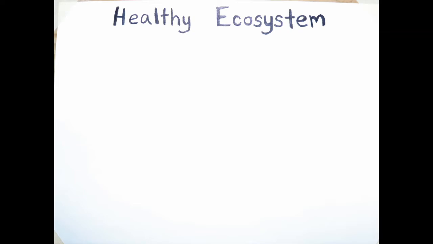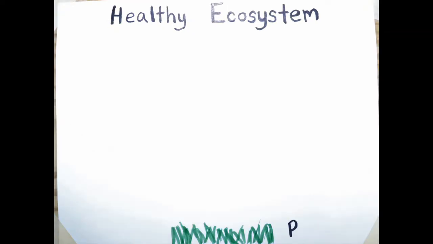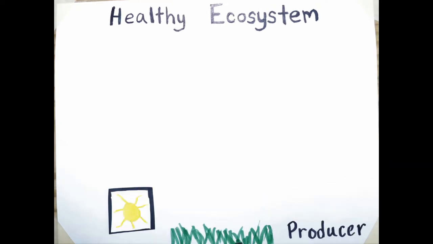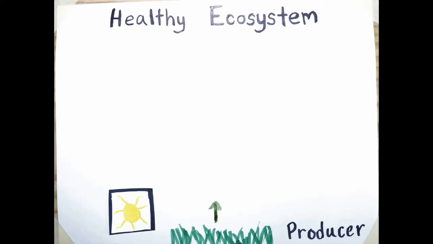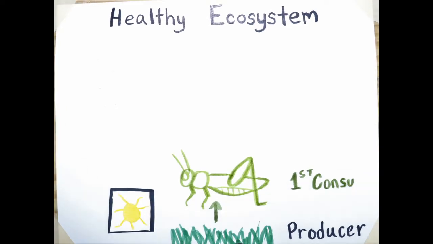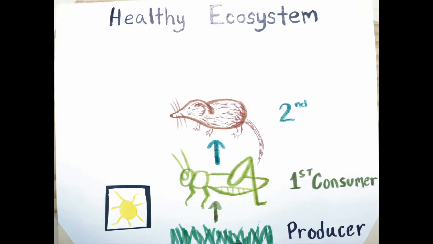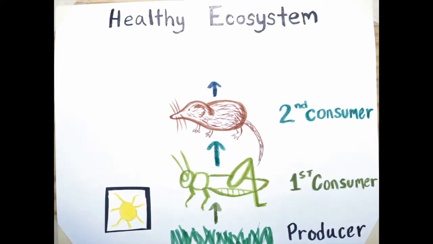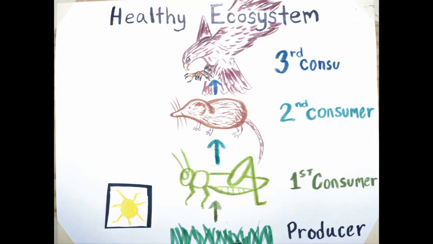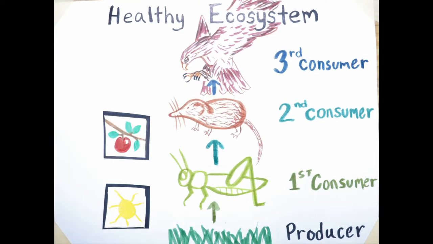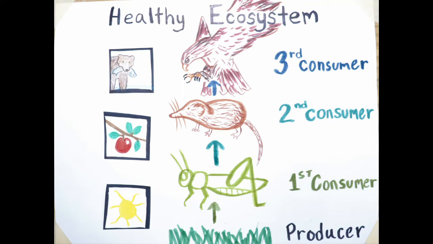Let's take a look at an ecosystem you might find in the United States. Grass is the producer, meaning as a plant, it takes energy from the sun to make its own food. Consumers must eat things to get their energy. Grasshoppers are the primary consumer in this ecosystem. They eat the producer. Shrews eat the grasshoppers, making them secondary consumers. And then hawks eat the shrews, making them tertiary consumers. Food availability and predators are the big limiting factors keeping populations in check.